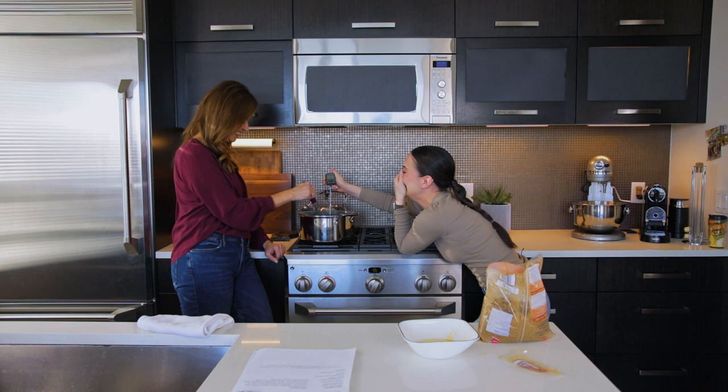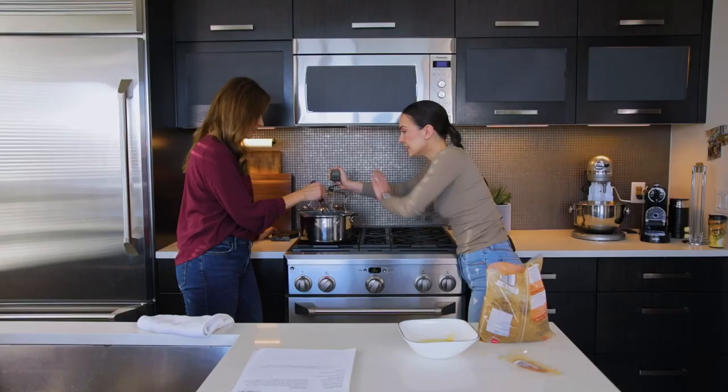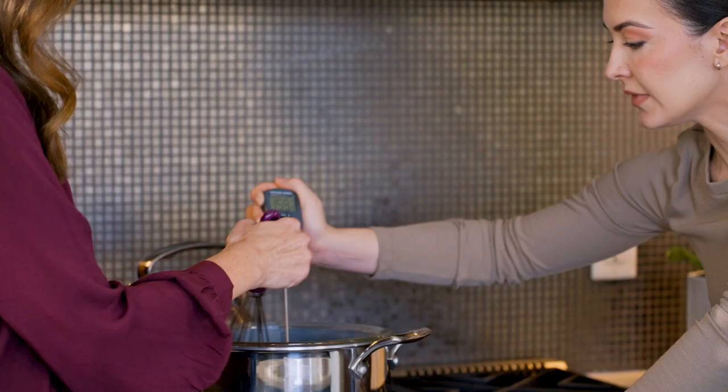Okay, we're 150. 152. Waiting for 160, guys. 153. This one's really cool because you can set your temperature, and when it reaches the desired temperature, it will turn a color. Oh, see, it's done.